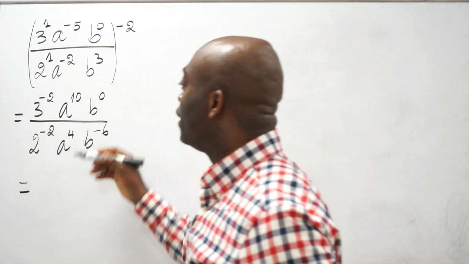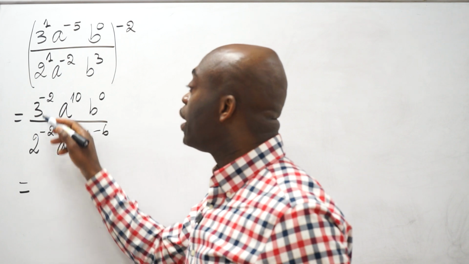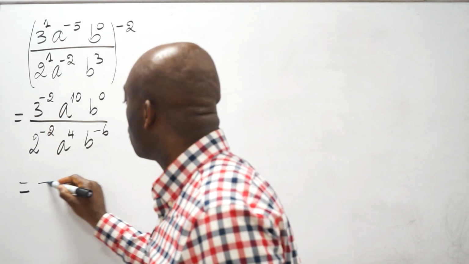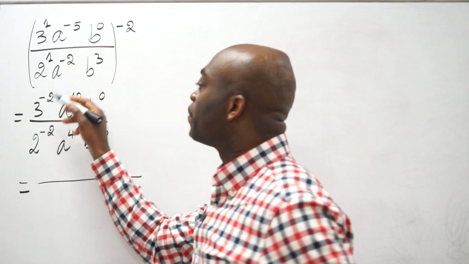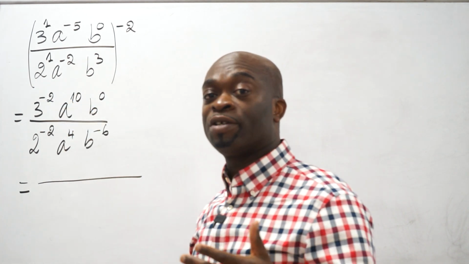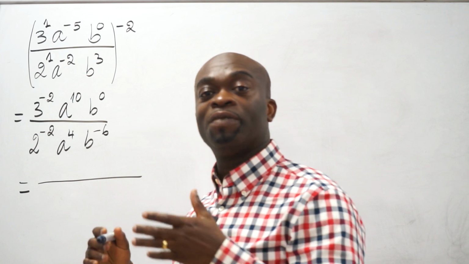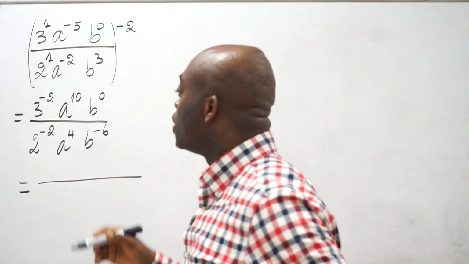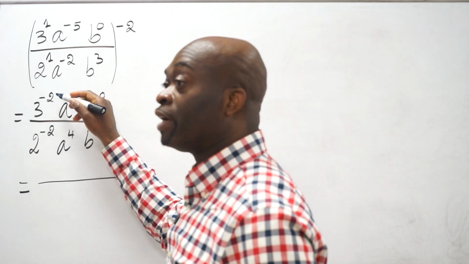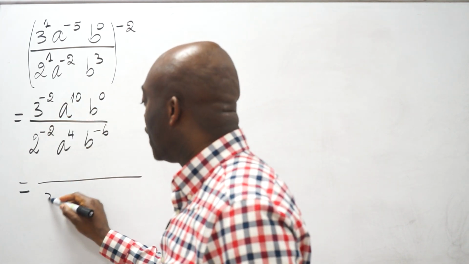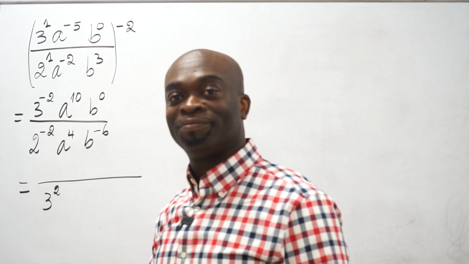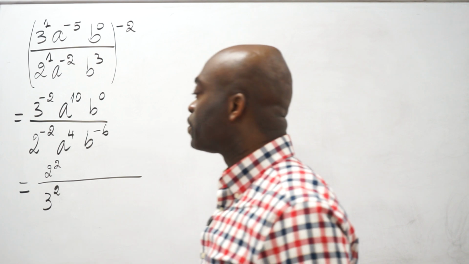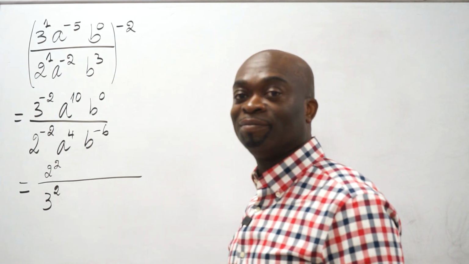So how do we do that? Now, we have to work with like terms. 2 and 3 are not like terms. But what we see there is that both of them carry negative powers. In our final answer, we shouldn't have negative powers; we have to have positive powers. Keep that in mind all the time. So 3 power negative 2 can be moved down and becomes 3 power positive 2. And then 2 power negative 2 can be moved up and becomes 2 to the second power. We can do that.